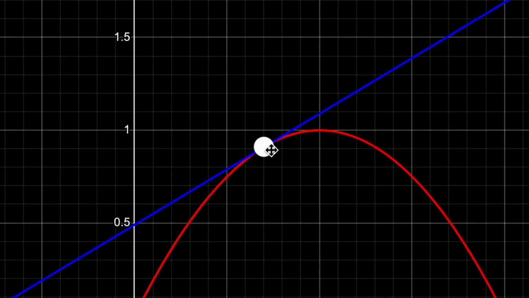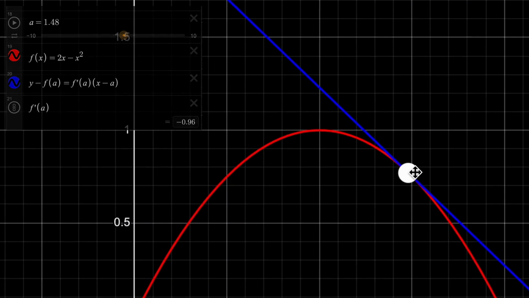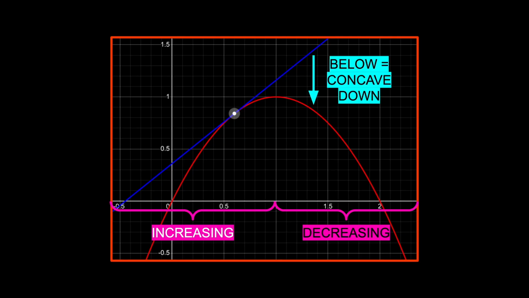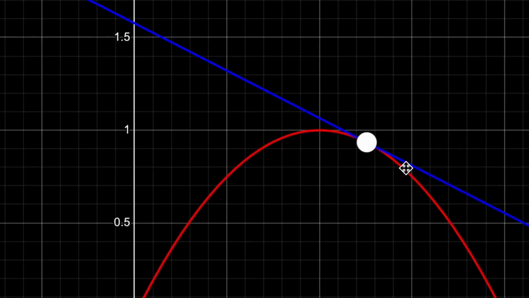As you know, the derivative of a function at a point is equal to the slope of the line tangent to the function at that point. If we extrapolate this over an interval, we can determine where the function is increasing based on the sign of said slope, whether or not the function is above said tangent, all the wonderful types of discontinuities, and hold on. All of this is cool, but how do we get from here to this beautiful graph over there?